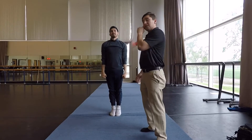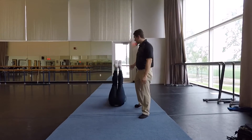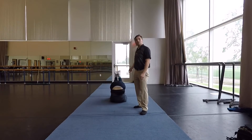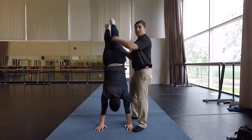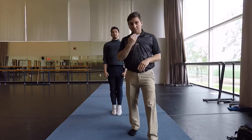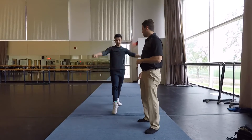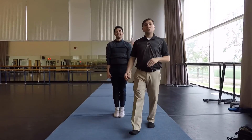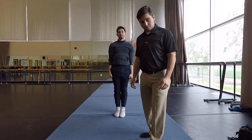The second drill — Quinton's going to lay on his back. Same concept here: he's going to bring these shins all the way up to his head. Notice how he's not engaging his arms; his arms stay back by his head — shins up and over. Now Quinton's going to go into a handstand. From here, bending those knees through and rolling up to the top. The main thing you want to focus on is keeping that chin and head down to your chest. So going again from the handstand — he bends down and rolls up to the top. When you're in that standing tuck, you want to land in this position, then rolling up and up to the top.